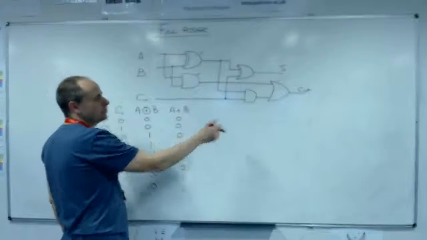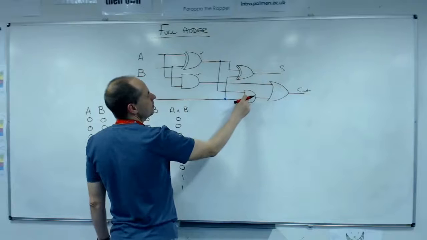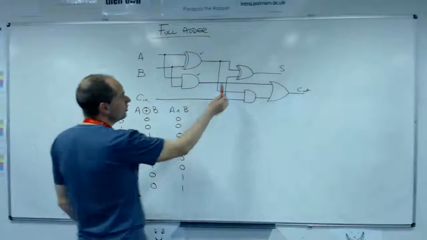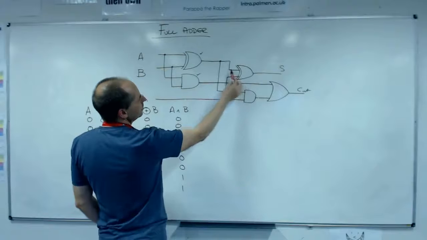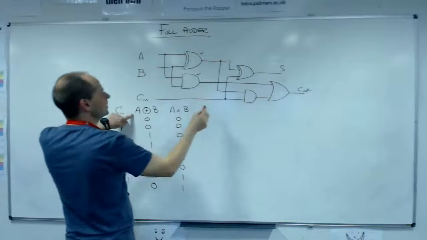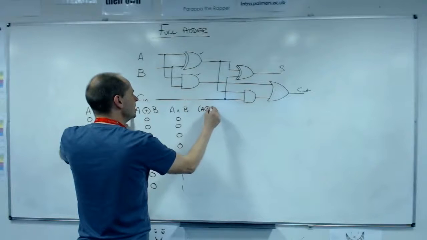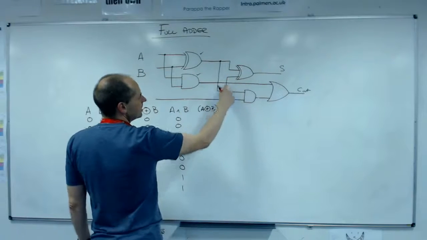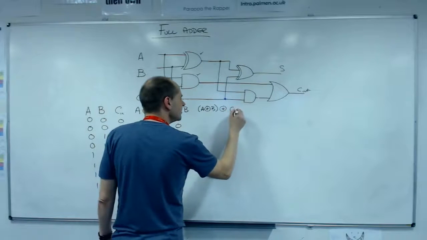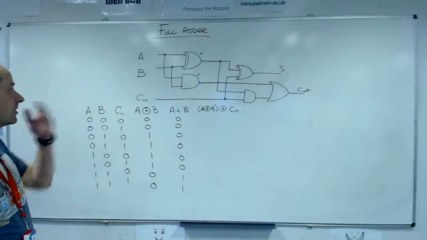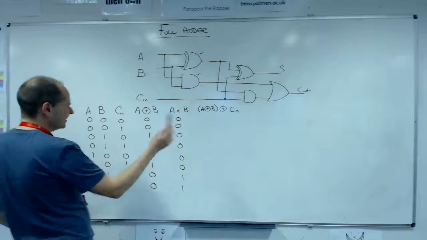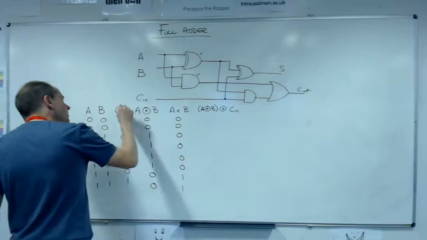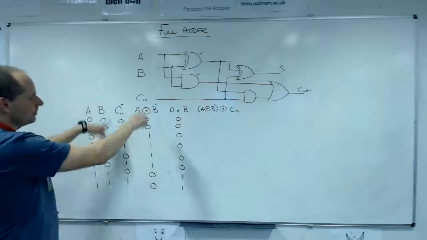Now we've got 3 gates left. We can't do this one yet because we need the output from that one and the output of that one. So what we can do is this next XOR. We need to trace what we're XORing, so we look back. It's the output of this exclusive OR, so we've got A exclusive OR B, exclusive OR with the other line, which is coming from C in. Essentially we're adding the carry to the result of adding A and B. It's a little bit more complicated, but that's essentially what's happening. So we need to check this column and the C in column. I'm going to put a little marker so I keep myself focused on those two.